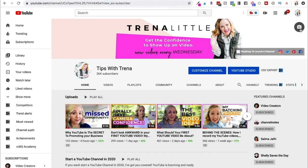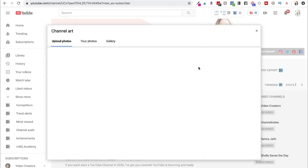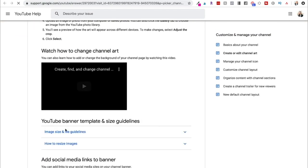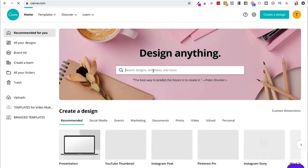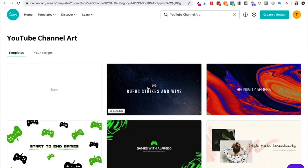This one is tricky. You can come up here to the little camera icon and download the templates that YouTube provides. If you go to 'how to create channel art' it gives you the dimensions and a template. Also, Canva has templated channel banners — just search 'YouTube channel art' and it will help you with that as well.